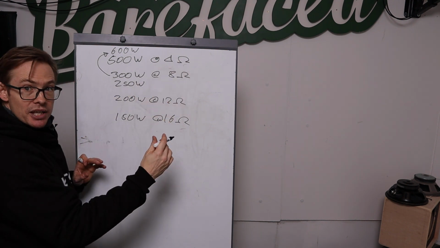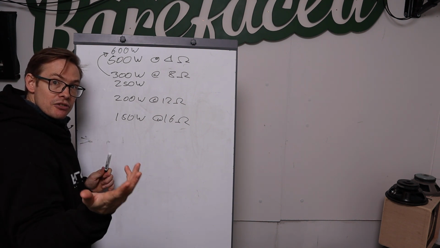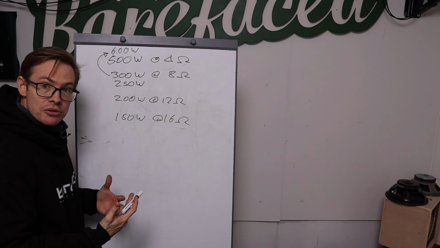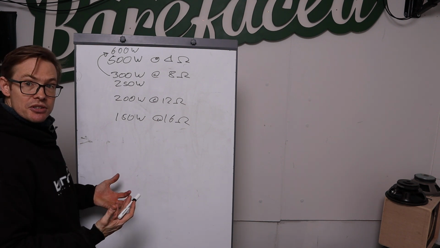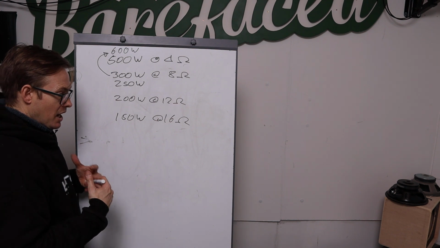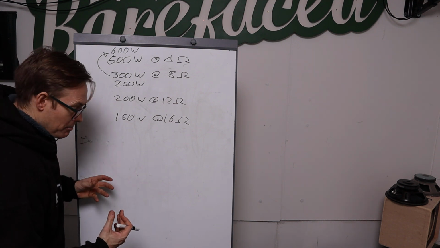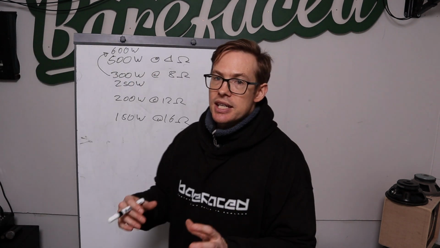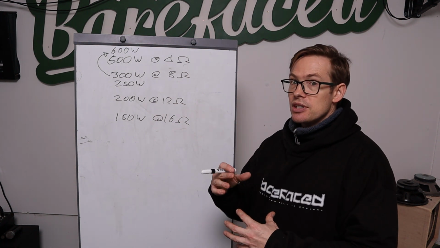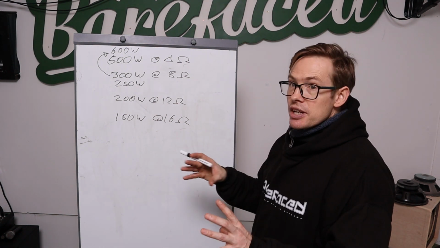Now there will be a minimum impedance, and that minimum impedance really is determined by how much heat the transistors can deal with, how much they can get rid of. The more current flows, the more heat comes out of the transistors, so the greater the loss. So the limitation then becomes how much current can travel through the transistor without other problems happening. I mean, this gets into really deep electrical engineering. I don't want to get into that, but I want to try to explain a bit more about what's going on with impedance. So that's looking at it from an amp perspective.